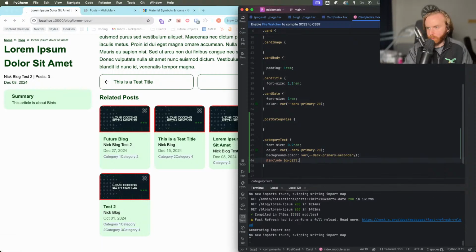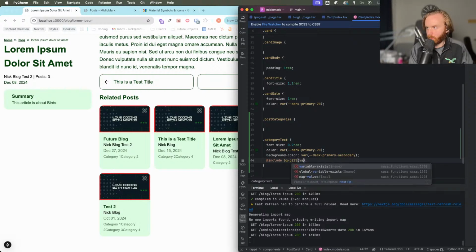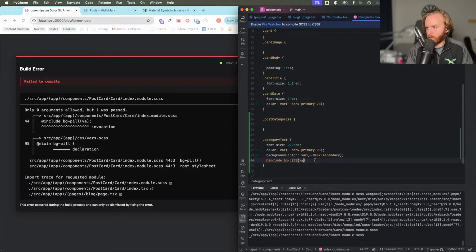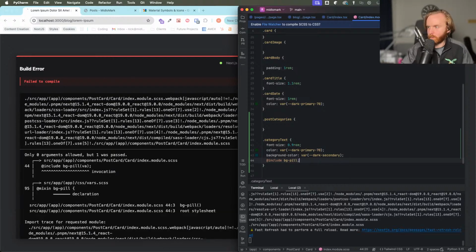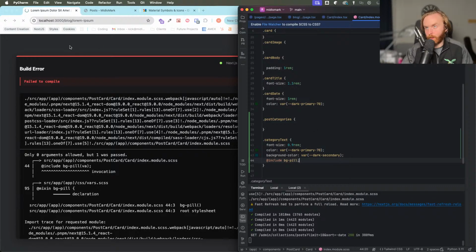I don't think this BG pill is doing anything. Oh. Dark secondary. Oops. Let this reload.